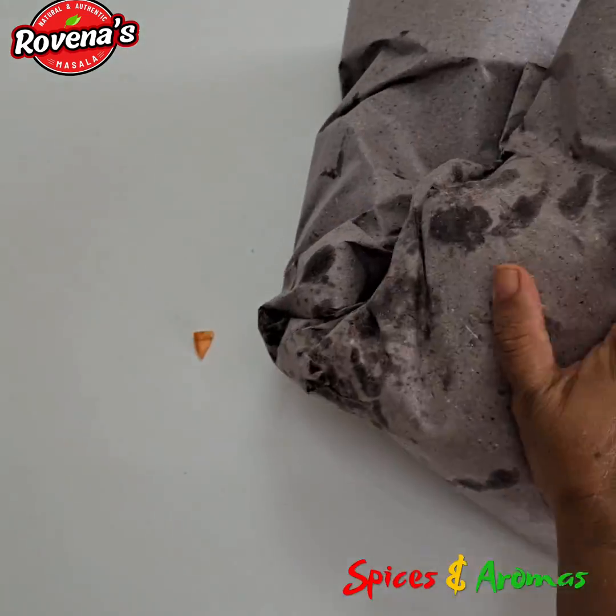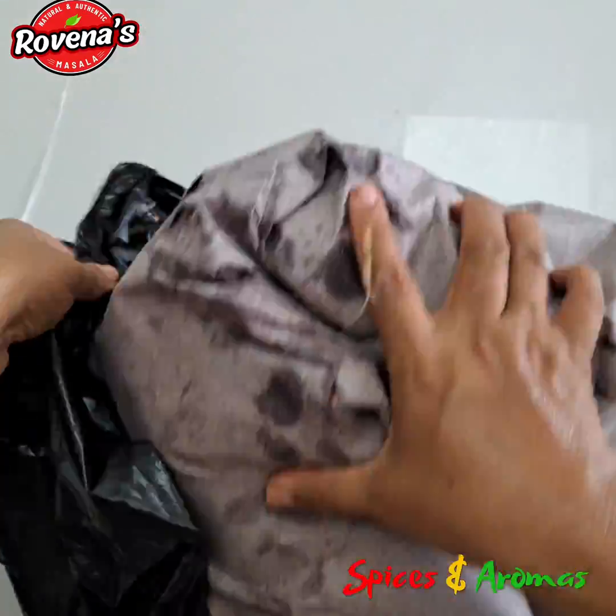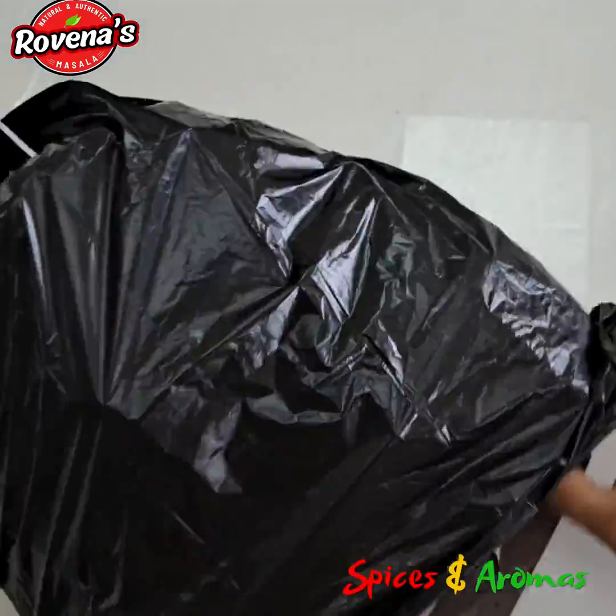Now I just fold this paper and put it in a garbage bag. Isn't it easy to cut a jackfruit?